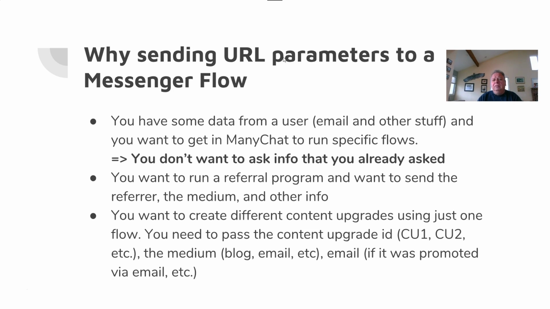Okay, so why you need to send URL parameters to a Messenger flow, or in which cases that makes sense? Okay, let's say that you already collected data from your users. Before using ManyChat and Messenger chatbots, you were already collecting an email list, and you are doing email marketing and all this other stuff, or you have in your CRM a lot of contacts that you have already some info from them. So maybe you want to pass the email and other stuff to ManyChat so you can use that in specific flows or something, and you don't want to ask that info again because you already asked that.